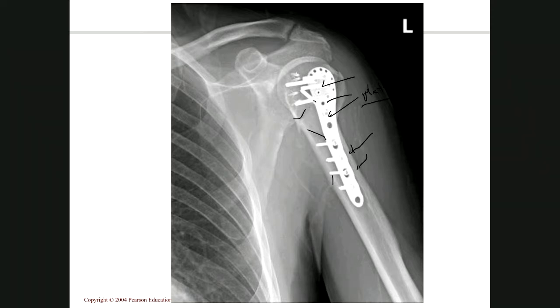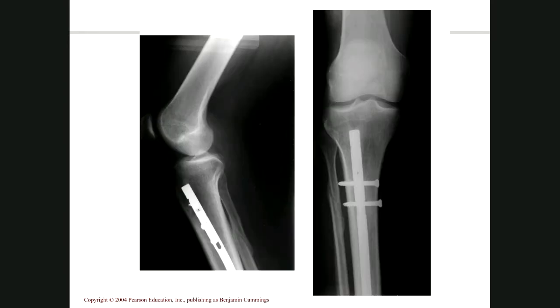These things usually are left there. They're not removed. Now sometimes the screws will actually work themselves to the surface. If that happens, they do cut it open a little bit and pull it out. But otherwise, these things are just left in there. So you have these things in here throughout your life.